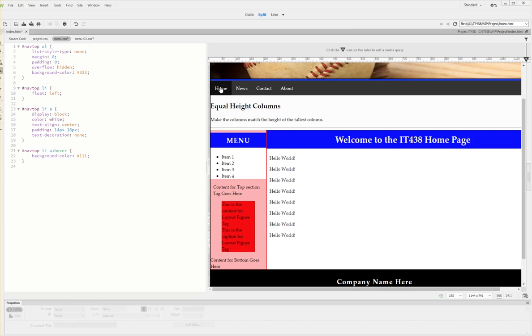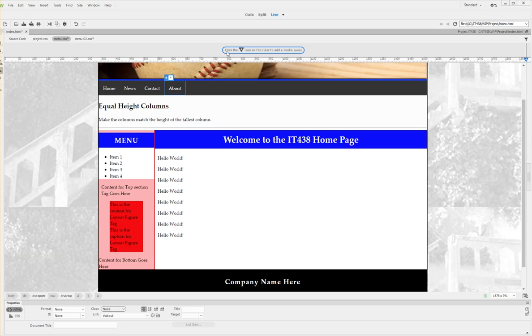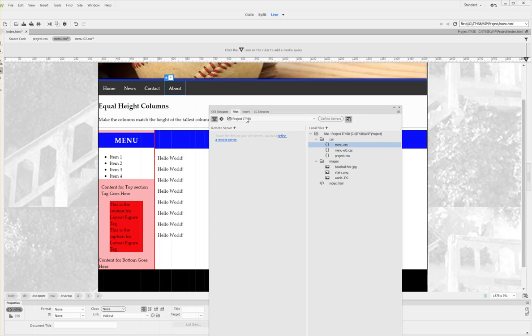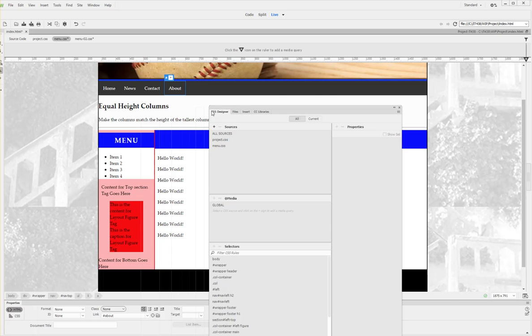The thing that I don't like about this is strictly because it's too small. So we're going to do some things in the CSS Designer and make it a little bit nicer. First thing I'm going to do is go into Live View. And let's just make the size of these things a little bit different. So I will choose to create a new rule. In here, let's go into our CSS Designer.